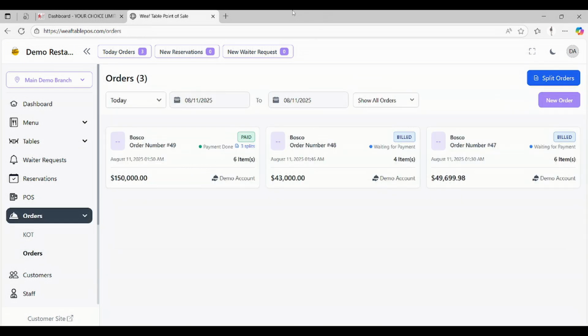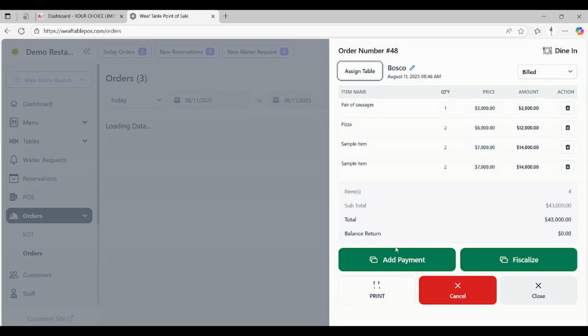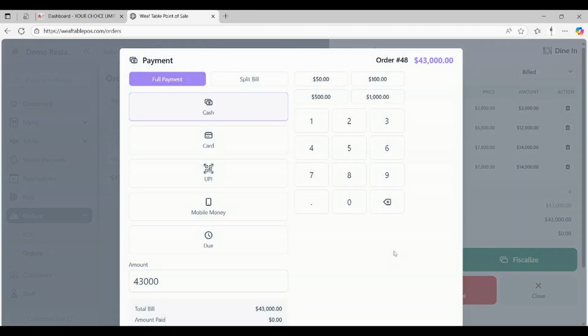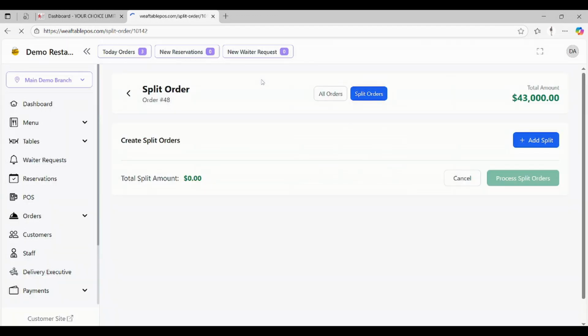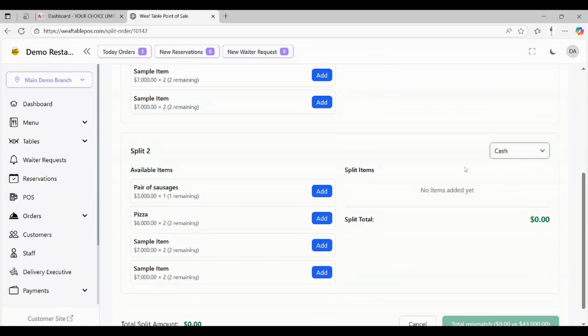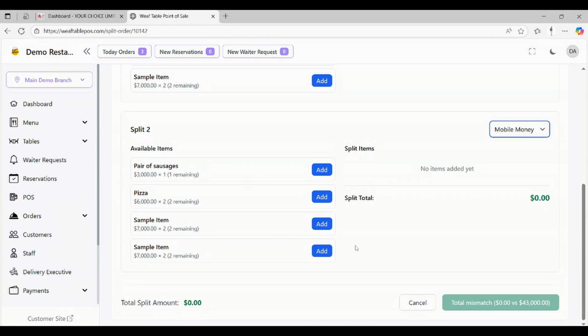So basically this is what you're supposed to do. Now, to show you how to receive payment on this, I'm going to show how to specify the payment types. When you come to split, at the top here, this is where you're supposed to specify the first person, how did they pay? Maybe it was cash. When you come to the second receipt, how did they pay? If it was mobile money, go ahead and specify mobile money. Then you continue with your allocations.